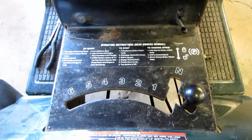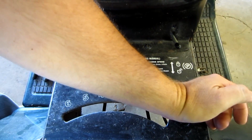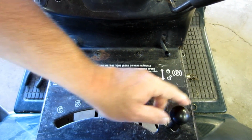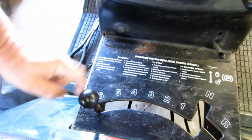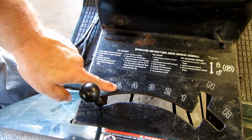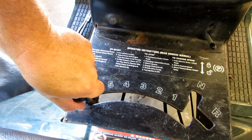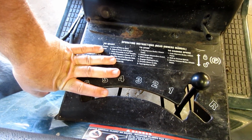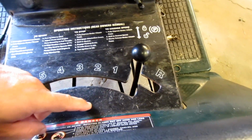Now, as far as these style of transmissions, if you're having a problem with it going in reverse, you might be able to get it in reverse if you hold it over and keep it held while you're trying to travel in reverse. If that's the case, the gears are just worn out in the transmission. Same with 6th gear. If you go all the way over to 6 and you notice that you just can't seem to get 6th gear, you can only get part of 5th and then barely 6th, or it'll do 6th when you hold it over. I'll tell you, these aren't that exacting of transmissions. If you don't want to go through the trouble of replacing the entire transmission just to fix that one little problem, this might get you by.